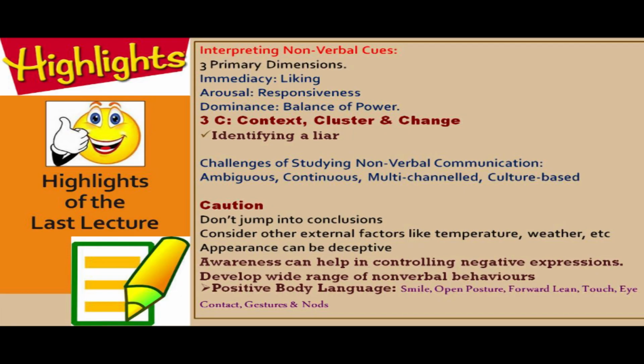In that context, we looked at the aspect of identifying a liar, followed by the discussion on challenges of studying nonverbal communication, where I focused on particularly 4 aspects which indicated that nonverbal communication is challenging because it is ambiguous, it is continuous, it is multi-channeled and it is culture based. Towards the end, I concluded by throwing you some caution by saying that don't jump into conclusions by looking at one single factor. You need to combine.